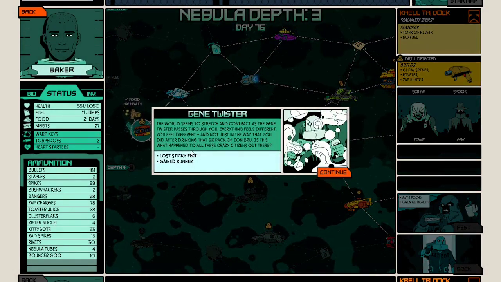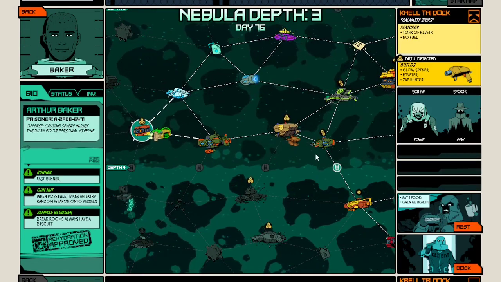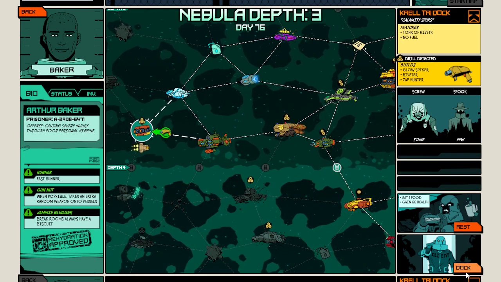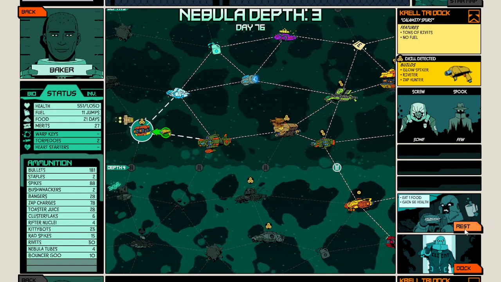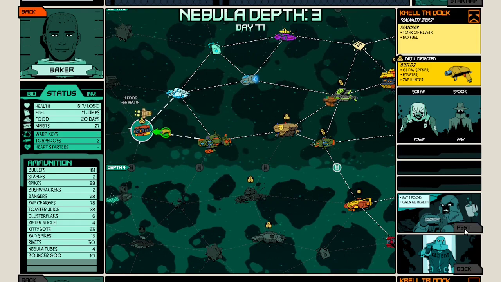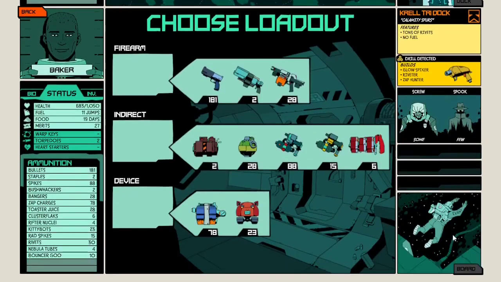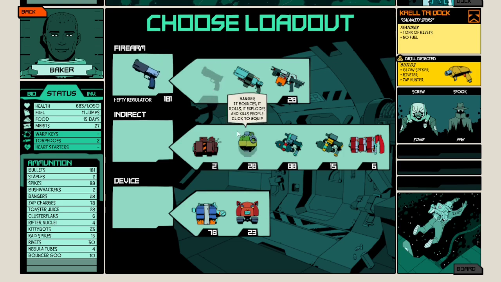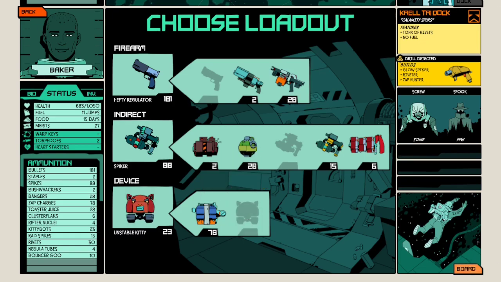Show me what you got. Lost sticky feet, gained runner. Fast runner. Yeah, I'm okay with that trade. Alright, how are we doing on health? 551. Rest a few more days, maybe? Okay. And let's get that riveter. Let's see. Definitely spiker for both these enemies. And kitty bot for emergencies.